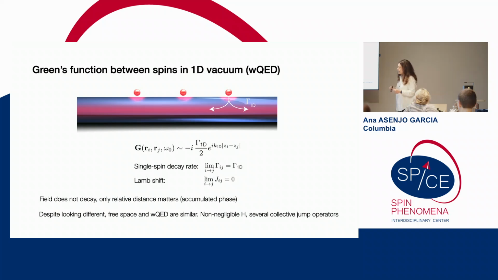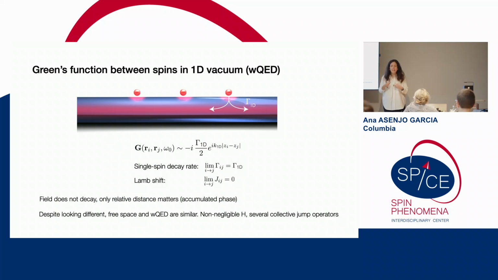We're going to take the distance between the atoms going to zero. We're going to place them all in the same position, forgetting in free space about this large 1 over R cubed term. We're going to set that to zero. And now we're going to have permutational symmetry. So this is when the system becomes very easy to describe. And we're going to look at what happens when we have more than one atom.